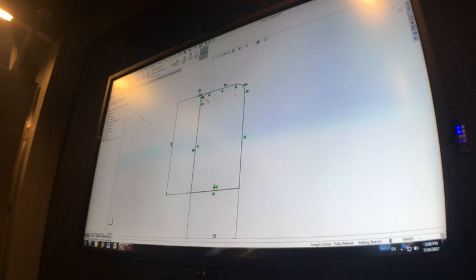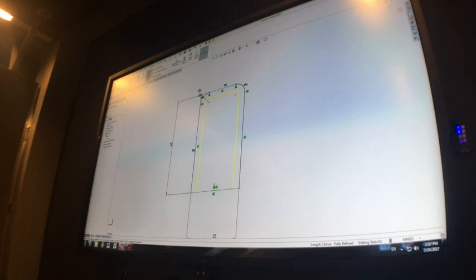So what I can do instead, select that bottom line and make it for construction. When it's for construction, I select the line up here and have select chain selected. You can see the offset's only going to go all the way to the bottom. It's not going to include that construction line.